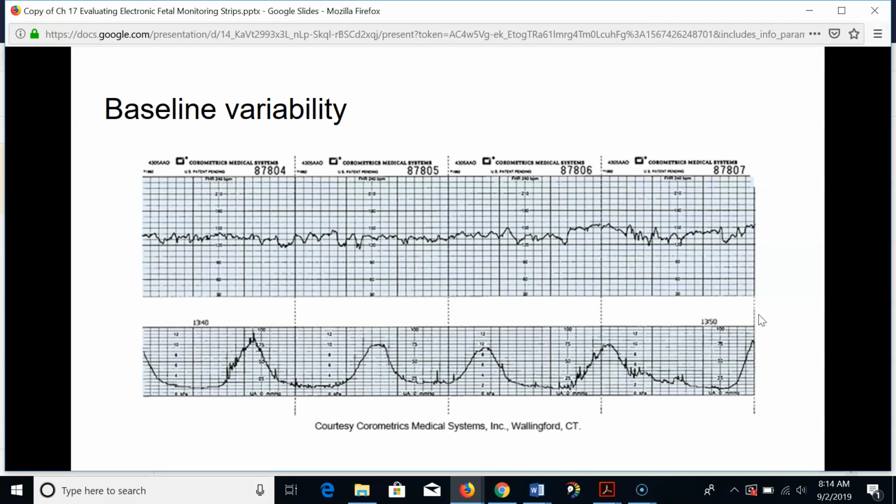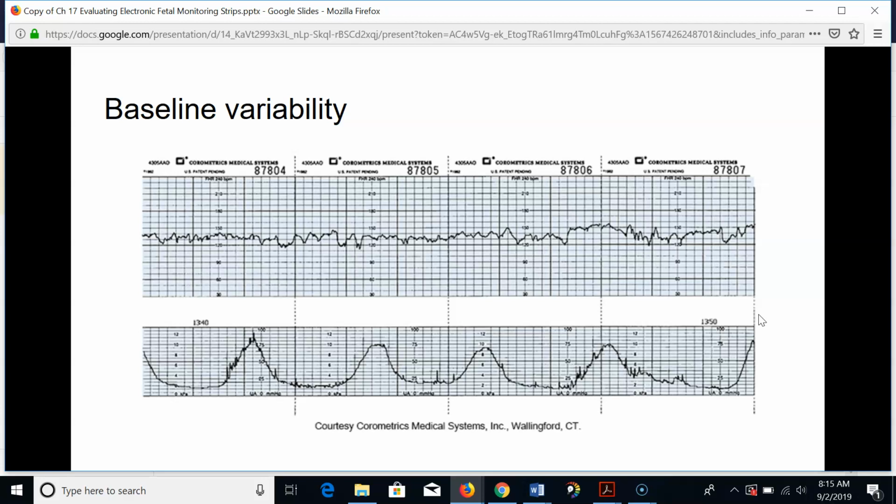As a nurse, we need that background info. Did we just give mom some pain meds? If so, we're anticipating this could happen. Changing the maternal position can sometimes help the variability to increase. Also, providing mom with something cold to drink and with some sugar, like juice, can wake up the fetus. Short spurts of minimal variability are good, but we don't want this to go on for the whole labor.